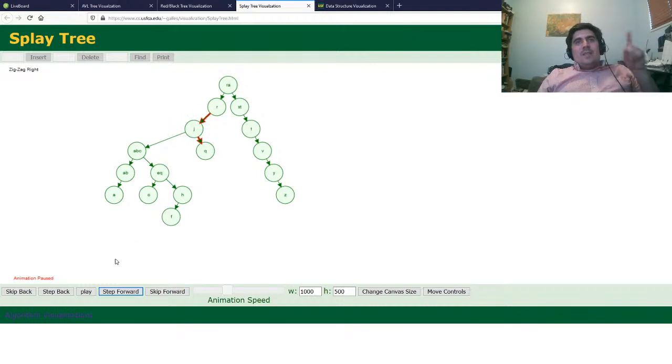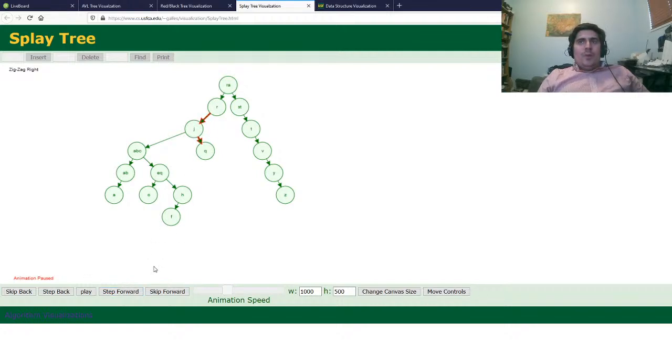And the answer is it doesn't matter. You splay the thing that you found, okay? So for delete, if you don't find it, you just splay it like it was find. If you do find it, then you have to delete the element and then splay the predecessor and then do this kind of tree merge process.